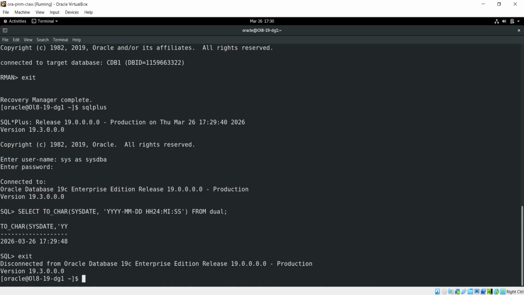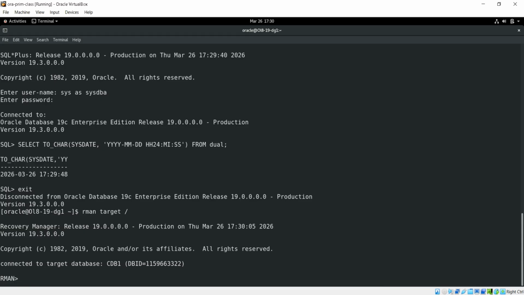Exit. RMAN target. Okay, backup database plus archive log.